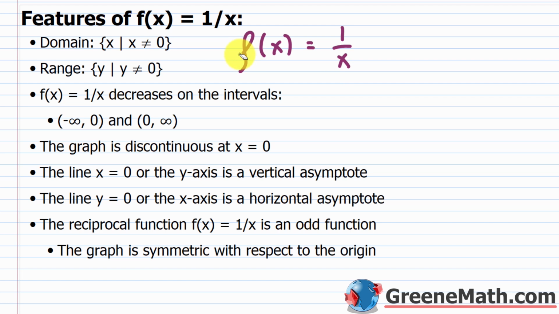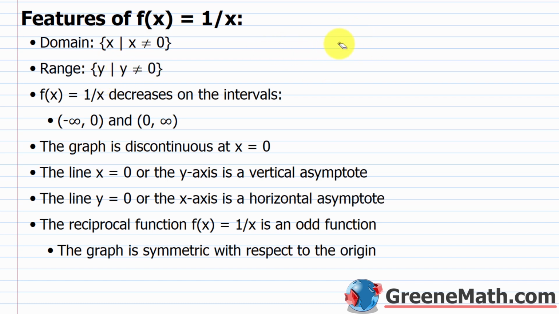Now, in terms of the range, that one's pretty easy to think about as well. Let's replace f of x with y, and then you could replace y with a 0, and you can think about why this is not possible. So this equation that I've just set up is going to be one that has no solution. When you think about this 1 over x, this is a fraction, and for a fraction to have a value of 0, the numerator needs to be 0, and the denominator needs to not be 0. Well, how can I get a numerator of 0 here when the numerator is 1? That's a constant, it's never going to change. So this 1 over x equals 0, that's impossible. There's no value for x such that 1 over x would be equal to 0. So this has no solution. So that means the range would be the set of all y such that y is not equal to 0.